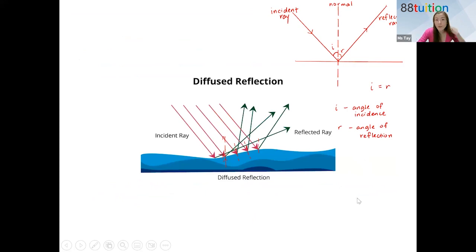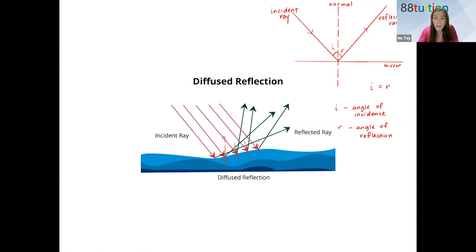Now, this is something that I went through with all of you. So you've got to remember, let's say this is a surface, maybe a mirror. When the incident ray comes in, it hits this point, and then it will get reflected away. So how do you find out the angle of incidence and the angle of reflection? You need to draw a normal. A normal is a perpendicular line we draw based on the surface. So this one is the mirror. Drawing this perpendicular line against the mirror, we call this the normal.